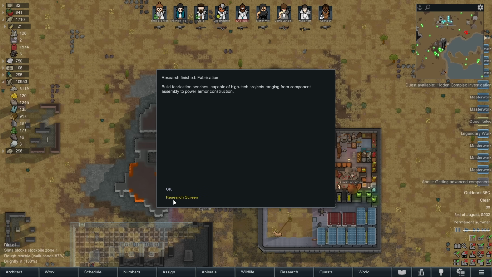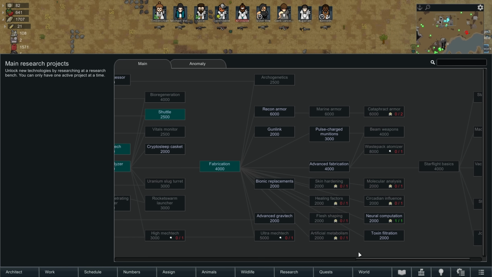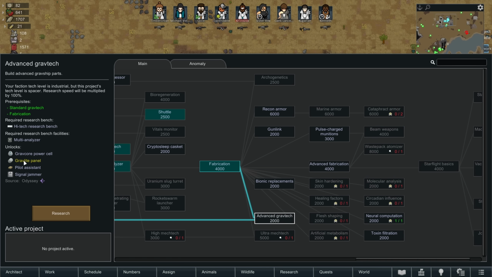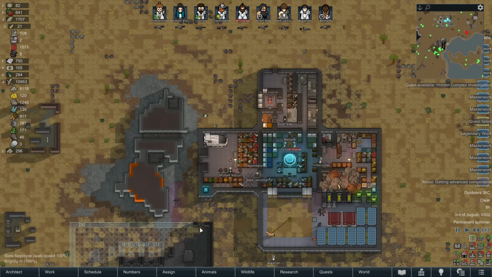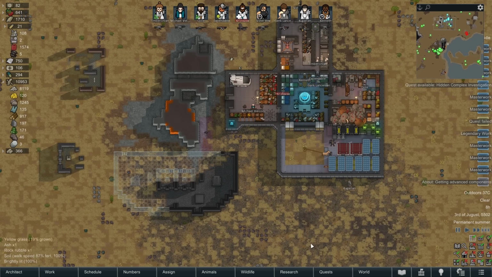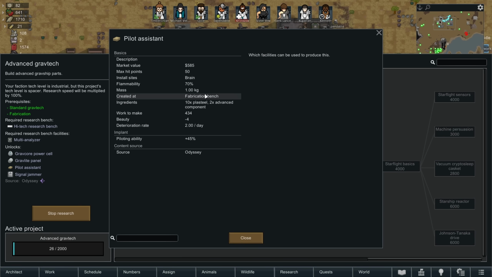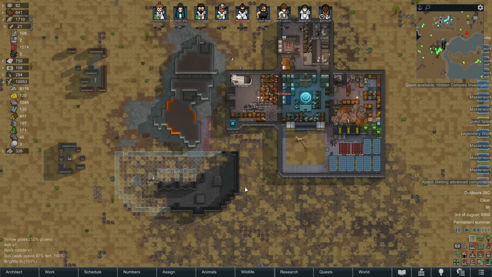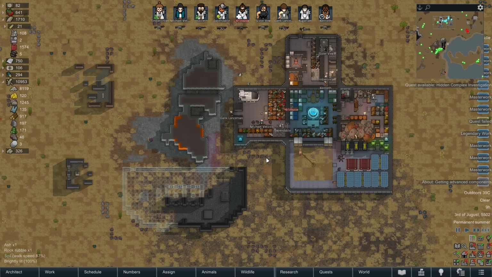Now we can make advanced components. Excellent. Well, assuming we had the space to build them. We can build advanced components once we get advanced fabrication. But I'm thinking advanced gravtech first so we can get the pilot assistant. So we will need a couple more advanced components for that, because I'm pretty sure... Yep, two advanced components to make it. We need to get our hands on more advanced components. We're going to need to do a bigger trade run. Actually, we might be able to trade with the Empire in a minute.